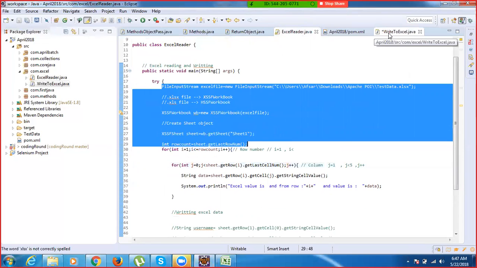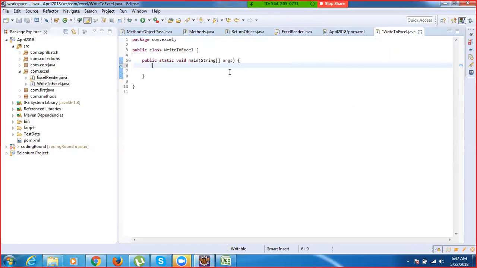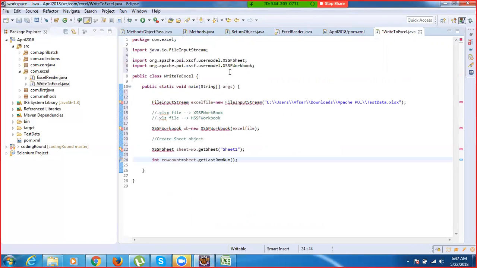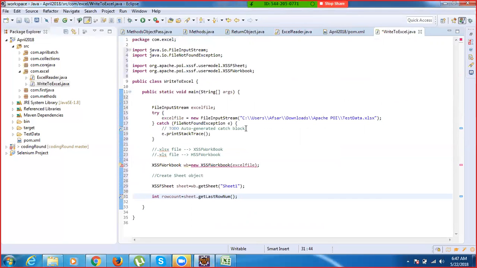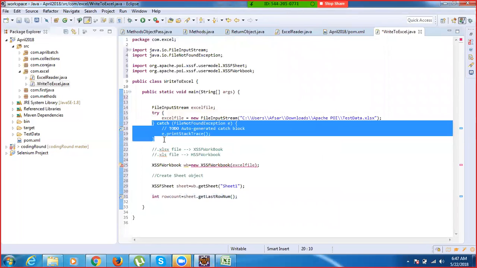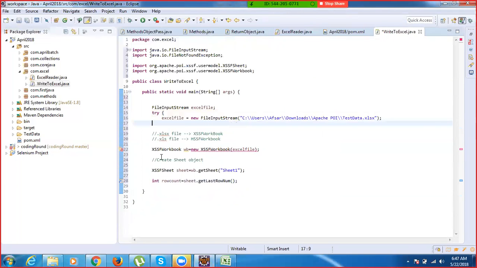Up to here, thing would be same. That is a try catch block. Let me put try catch here.